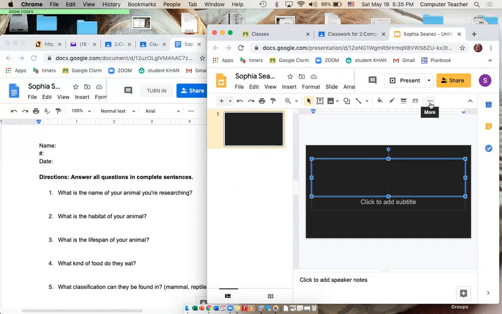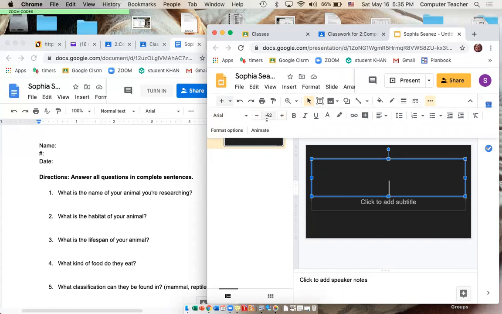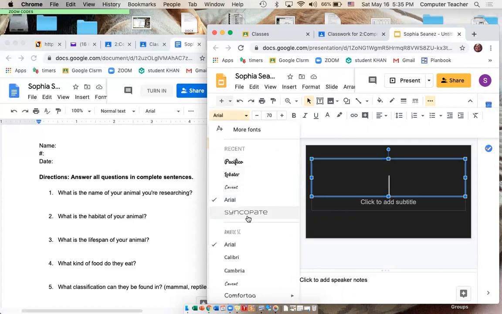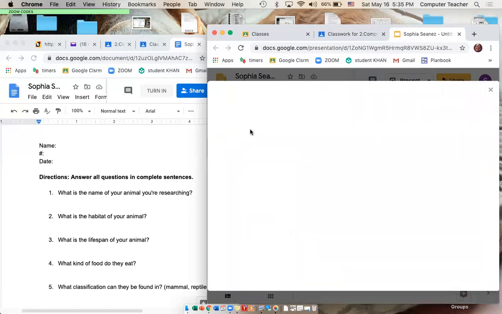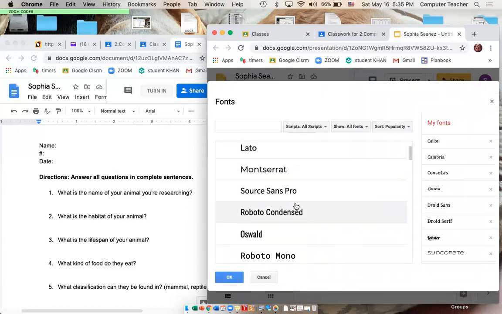I'm going to press the three dots that say more. And then I'm going to look right here. It says size 52, but I'm going to make it a little bit bigger because I really want it to stand out. So I'm going to put 70. Then I'm going to press return or enter on your keyboard. Then here to the left of it, you're going to go to the font style, and you're going to select which one you want. Remember, you need to make it so it's easy for those that are following your presentation to be able to read it. So for mine, I'm just going to press, let's see, you can press more fonts, and then there's more here.